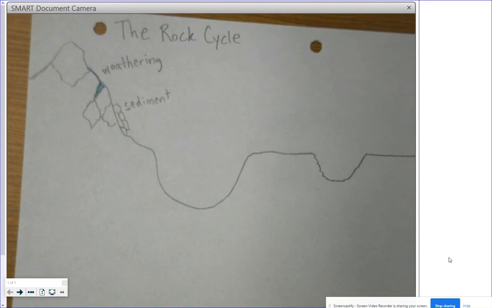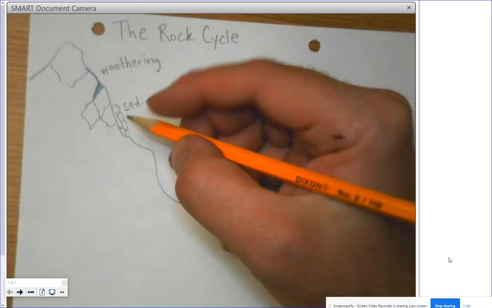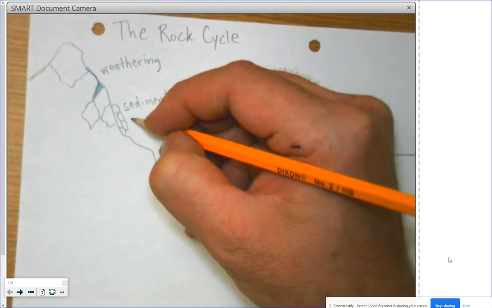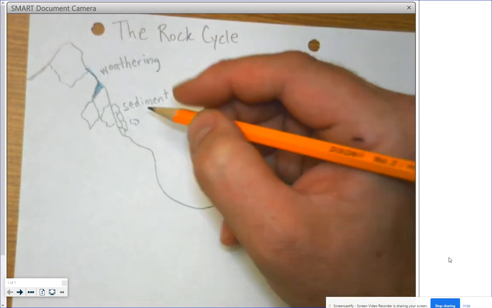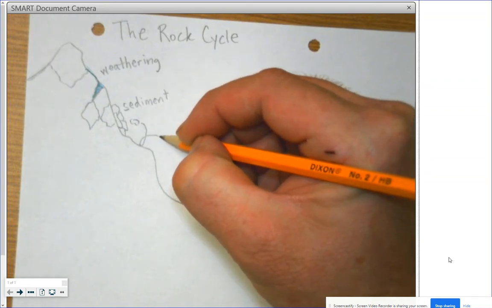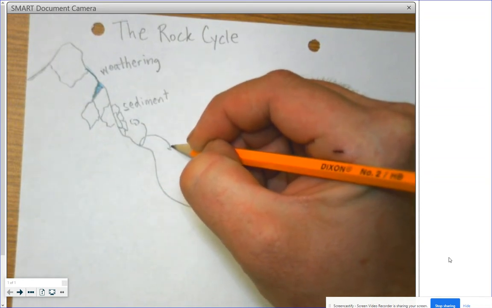So what do you think is going to happen to this loose pile of sediment that's precariously perched on the mountainside? What do you think, Maya? It's going to collapse. It's ready to go. So what I would like to do is show a piece of this rock that has tumbled off, and it's going to bounce and drop in here.